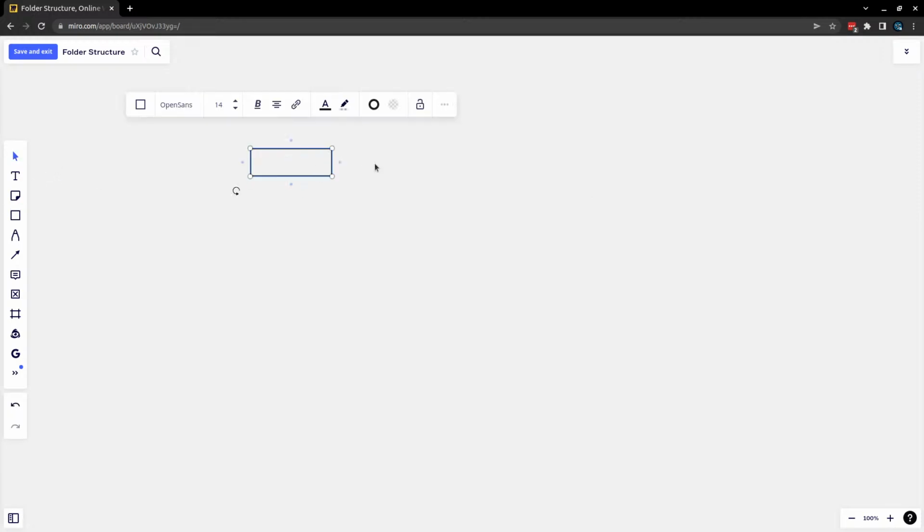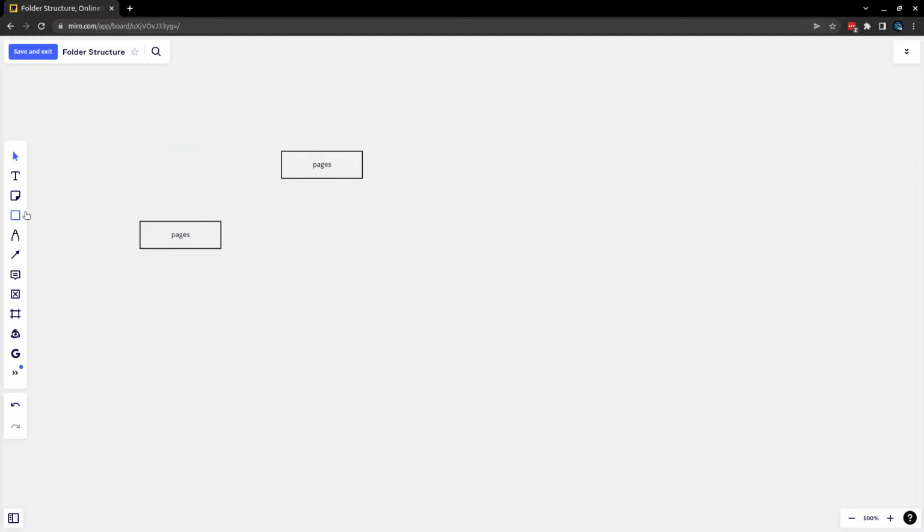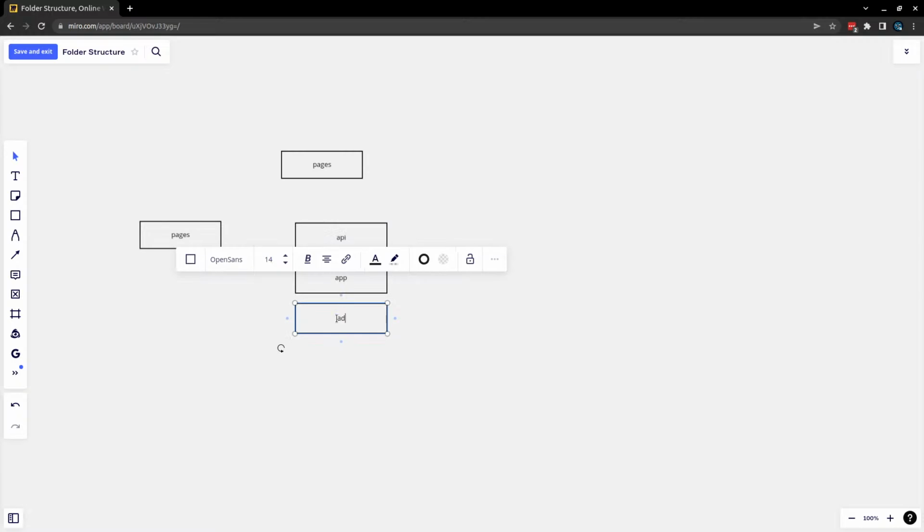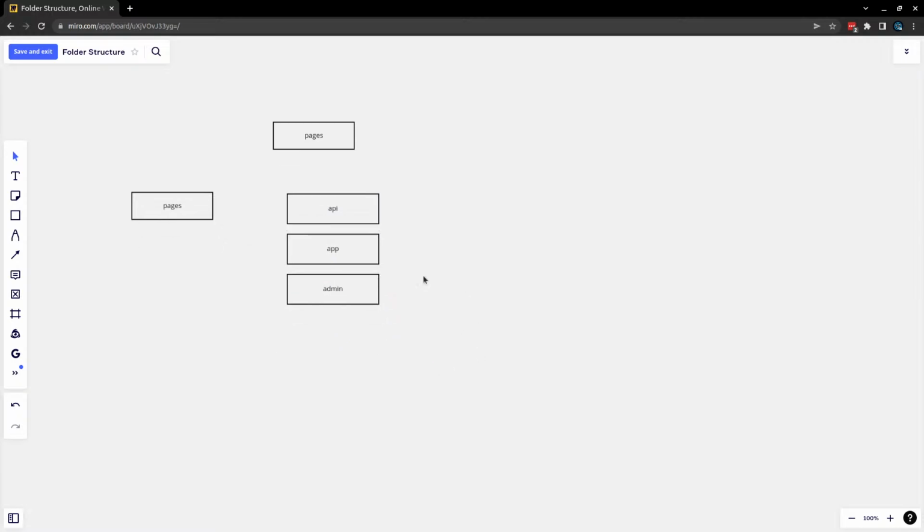I've had my pages directory, and then I've also had my components directory, which sits outside of that. Let's see if I can map this in a sensical way. Usually this is my app, and then I'll have all of my app related servers in a mono repo. So you might have API here for your server. And just to make this a fuller example, I might have another app here called admin. So this is for the front end, client facing, and then this is back end admin, or you might call this client, whatever you like.